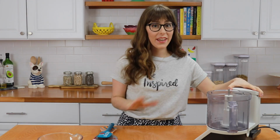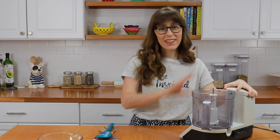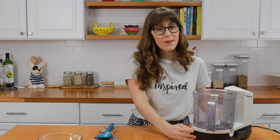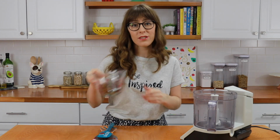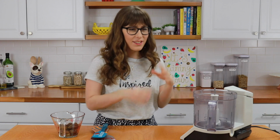I'm starting off with using a food processor for this recipe. Now, I think a food processor is the easiest way to make these. I haven't tried making them by hand. I'm sure that it will work, but we are going to be using dates, and those really need to be processed finely. So use a food processor, or even a blender will probably work as well. But this is your best bet, and so easy.